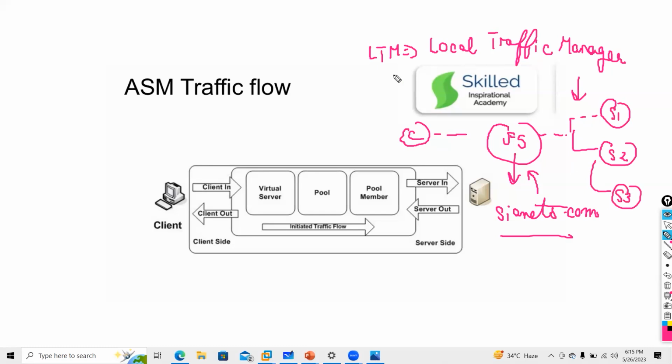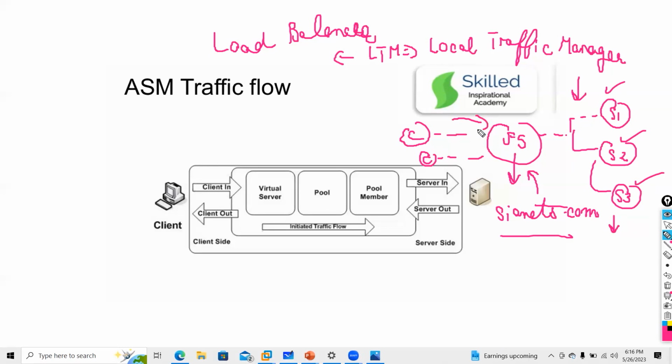Everyone knows that LTM is a load balancer, which typically means the traffic which comes from multiple clients over the internet can go to either server 1, server 2, or server 3. That is called equal distribution of your traffic. Now here, traffic is going to F5. Is F5 able to capture whether my traffic is good or not?